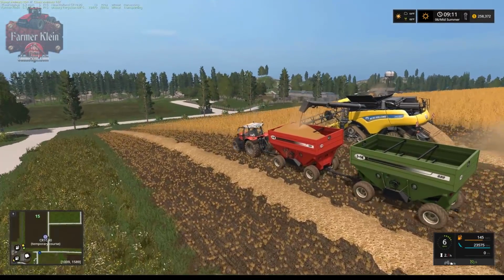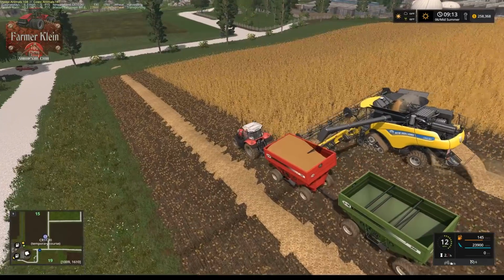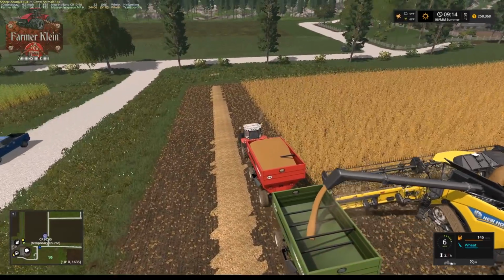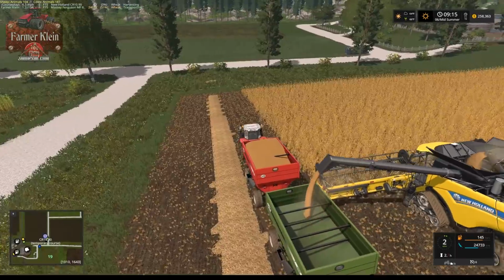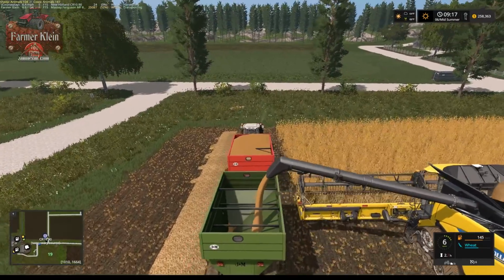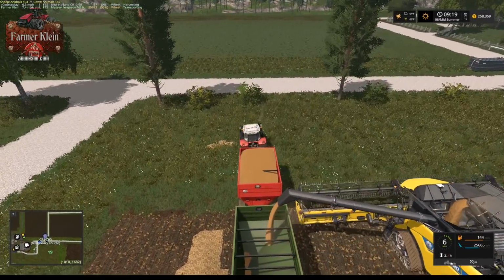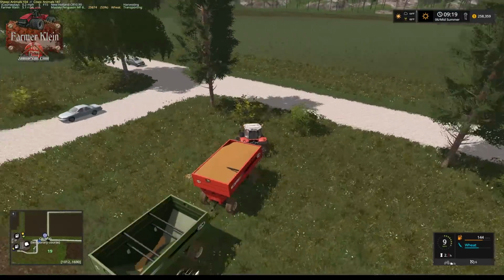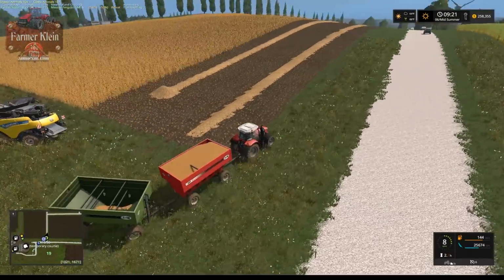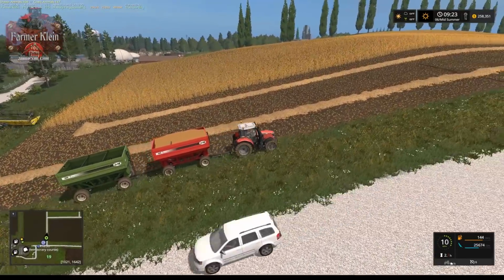I hadn't got 2, and it looks like 2 will not hold. Can't go up and back 2. What we can do is we can go up, back, and up. So we'll make 3 passes before we'll unload. What I will do is turn around. Basically wait on this guy on the other end of the field.